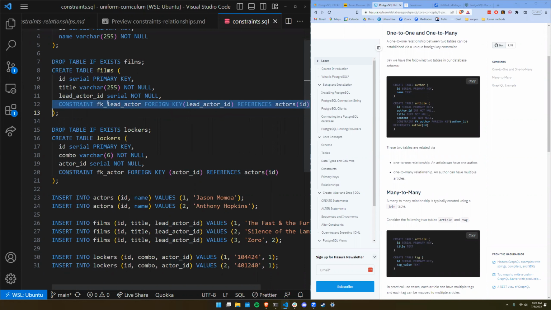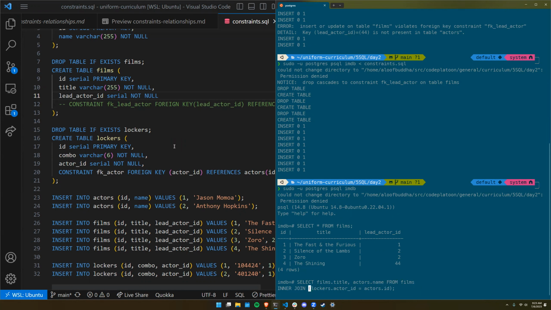So I'll say actors.name. Those are the two columns I want. So I'm saying from films, and then I say inner join, and I want to inner join on actors. Starting from films, I inner join on actors, on where we have this lead actor ID, and I want it to be equal to actors.id.